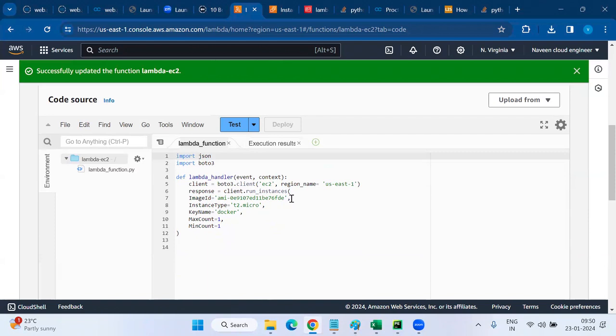So we pay the 7 seconds bill only. That is a good thing in Lambda. Is that clear, everyone?